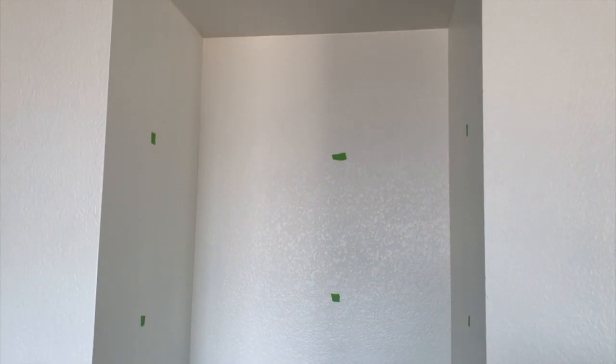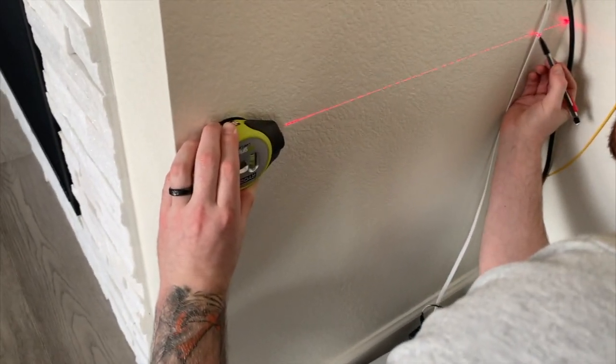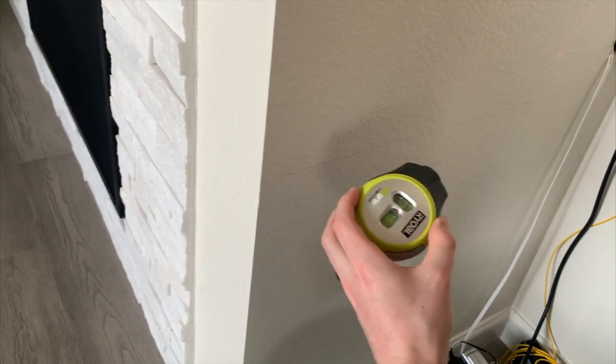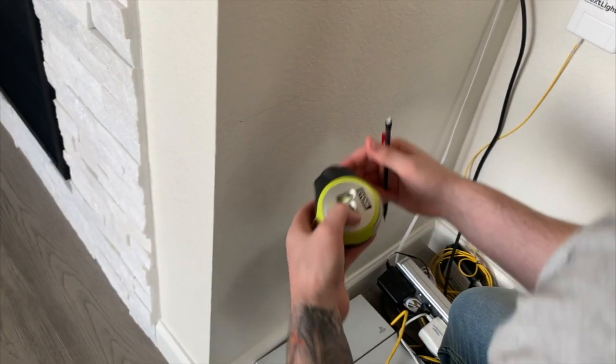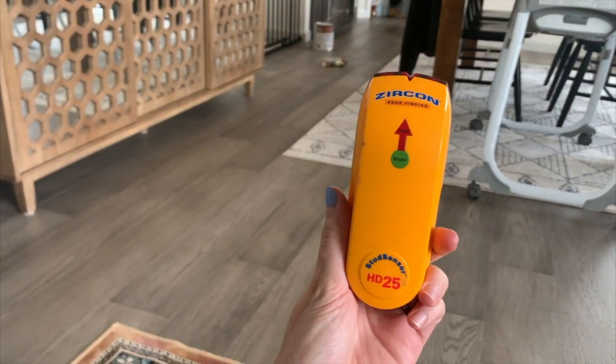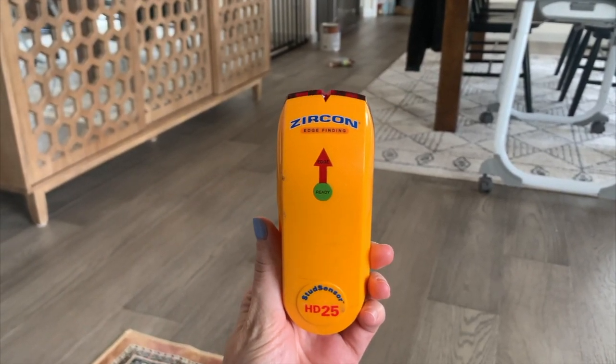We've marked the intervals that we want to do with painter's tape, just so we can visualize a little bit better what we're trying to do. Also, don't ever buy their Ryobi. No, that's not the thing that's garbage. The stud finder is garbage. Well, we have a generic $10 stud finder. Oh, here it is. Oh my God, this thing is trash. Better luck just knocking on a wall. Yeah, seriously, this thing sucks.